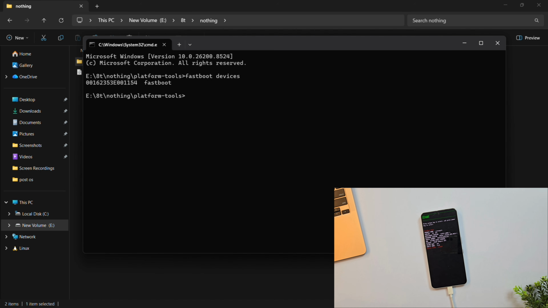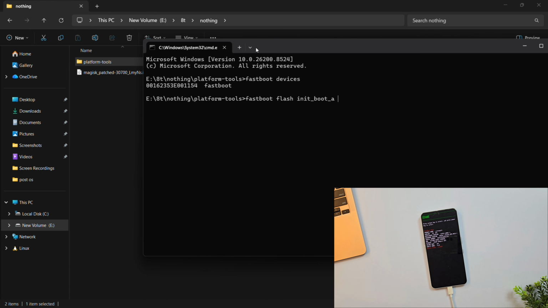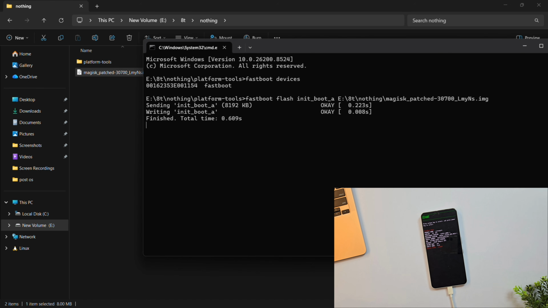To be absolutely safe, we are going to flash this file to both partition slots, slot A and slot B. Type fastboot flash init_boot_a, then simply drag and drop the patched file into the terminal to autofill the file path, and press enter. After that, repeat the process for slot B by typing fastboot flash init_boot_b and hitting enter.